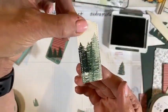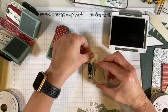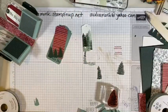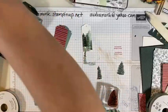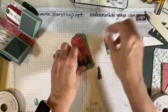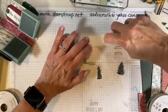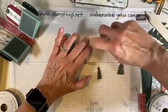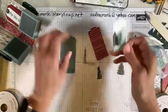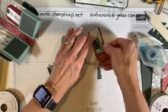What I'm going to do is stamp it full, stamp it less, stamp it less — and then you get kind of that mountain look with lots of trees. I like that. This is a very nice evergreen tree set and you can get it in a bundle with the punch. Now this is getting attached down — it's not going to swing free — I'm going to put the tree punch border over it. I would not make all the tags like this; I would do them like those easy peasy ones. This one is a little fancier.